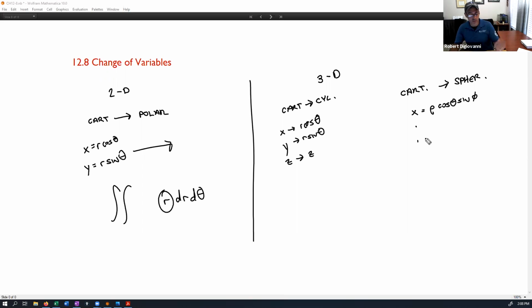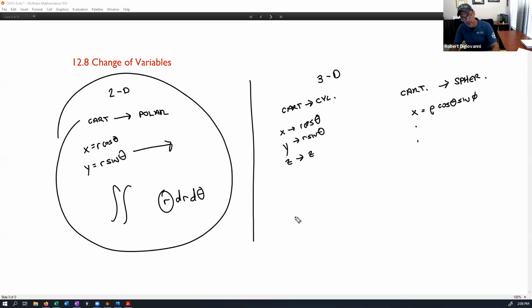I could just say, hey, everyone, let's go back to 2D, and I'm just going to make this conversion. Everywhere you see x, I want you to replace it with u squared sine of v. I'm just making this up right now, okay? And then y, I want you to replace it with v squared cosine of u plus v. That would be a change of variables. Everywhere you see x, it gets replaced with this. Everywhere you see y, it gets replaced with this, right? I changed the variables. Now, if I do a double integral, right?